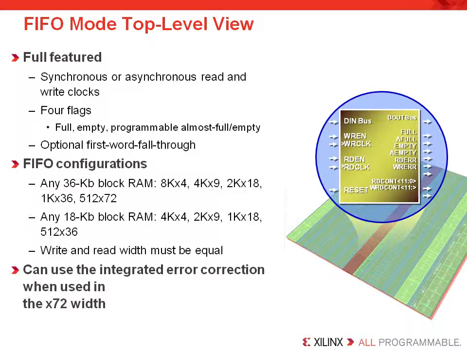The FIFO offers many configurations, just like the block RAM, and it is even available to a segmented memory. So if a block RAM needs to be segmented into 18 kilobit blocks, you can still use the dedicated FIFO hardware to convert that 18 kilobit block into a FIFO. You should note that the FIFO read port typically is associated with block RAM port A, and the write port is assigned to block RAM port B. You should also note that when block RAMs are cascaded by connecting 2 neighboring block RAMs to make a larger memory, you can also make that memory into a 64K-bit FIFO.